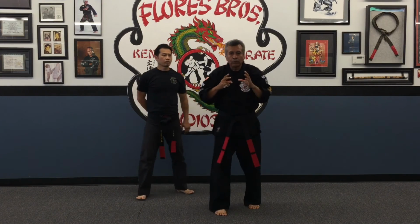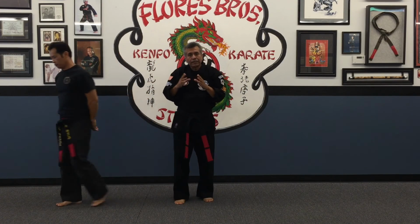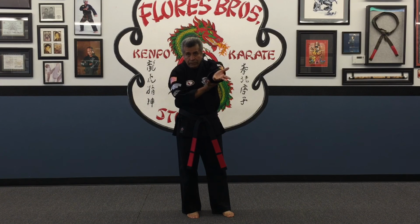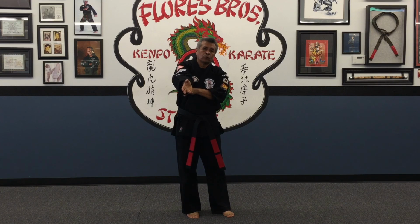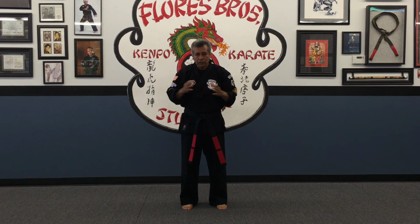So basically, again, we can see that in one technique, you're hyperextending the left arm. On the previous technique, which is spiraling twig, you're hyperextending the right arm. So as we can see, there's a lot of opposites within this technique, which is cross-hold destruction.